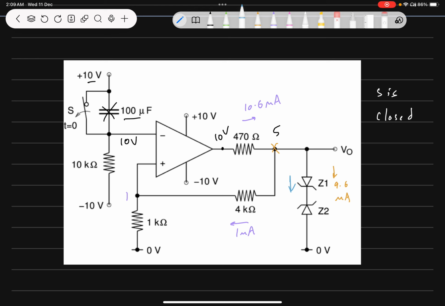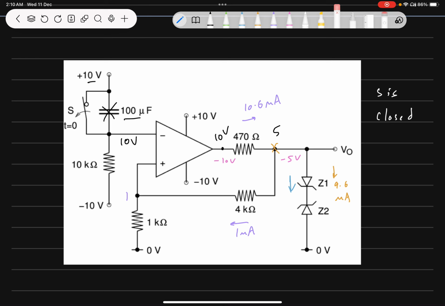and it allows Z1 to conduct. Similarly, you can cross check yourself that when this is minus 10 volts, this is minus 5 volts. You can assume it to be 5 volts, then do the same analysis that I did here. And then you can contradict that assumption and get to the result that when it is minus 10 volts, the potential at this node is minus 5 volts. Okay, so now we have figured out this much.